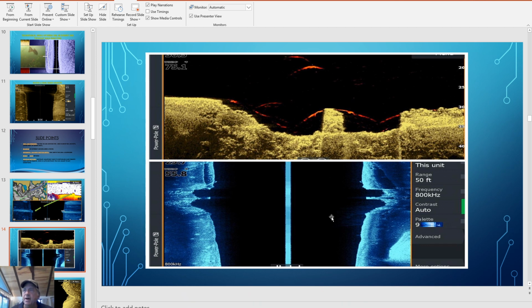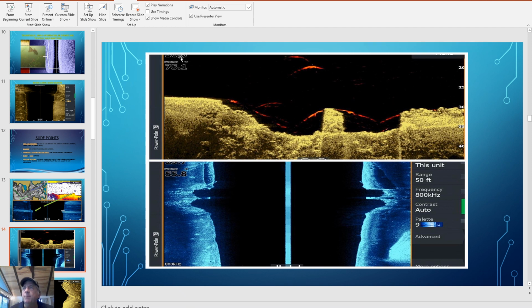So with another customized page, you can see that I had it split for down imaging, which is right here on the top, and again, side imaging on the bottom. When I look at people's screenshots that they post online, Facebook, Instagram, whatever, of course, I'm always looking for the objects that they're trying to show, but I pay particular attention to their frequency settings and any other menu item that they're showing over here, because it helps me, and now it should help you, determine when you should use 800 kilohertz versus 455.